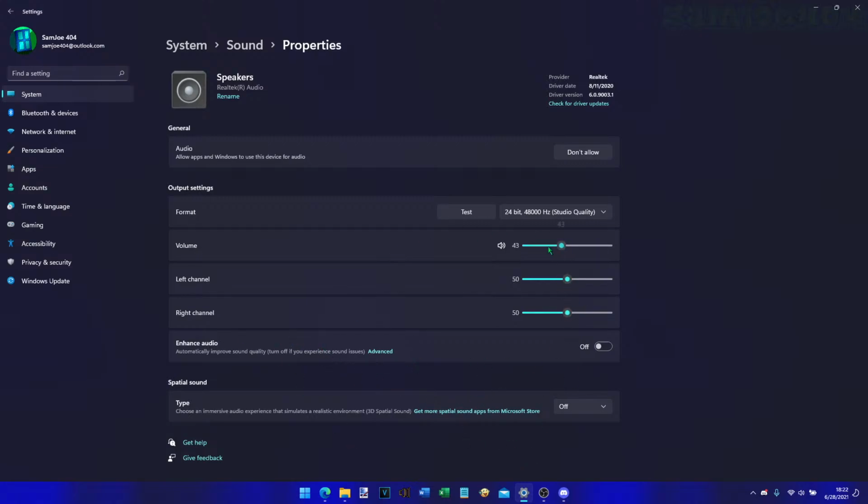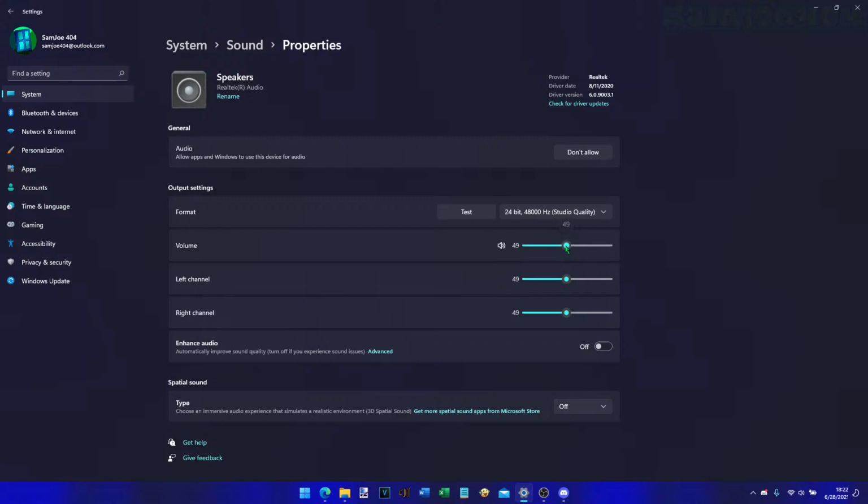We can change the overall volume. We can adjust its balance if we want to. Still has the ding thing there. We can make it so that it only plays in the right channel and stuff, but I don't want to do that. I'd rather have it uniform.